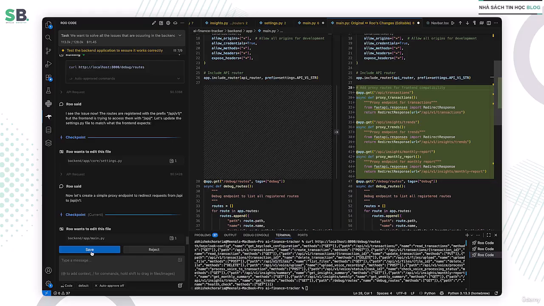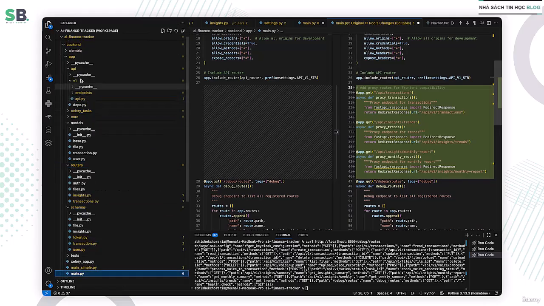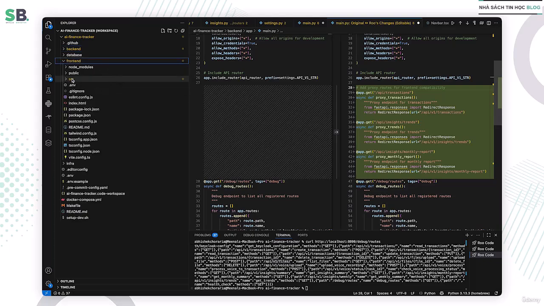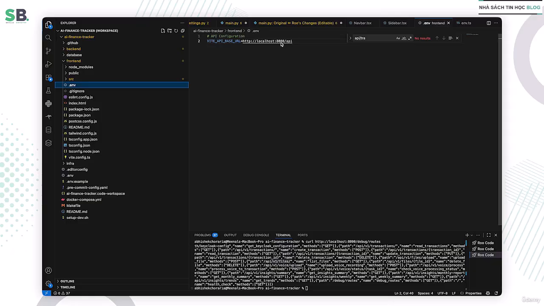Better we have it fixed in the UI code. In this environment file we already have 8000/API. We can just append /v1 here, and that should resolve this issue. So let me ask it to add it here.